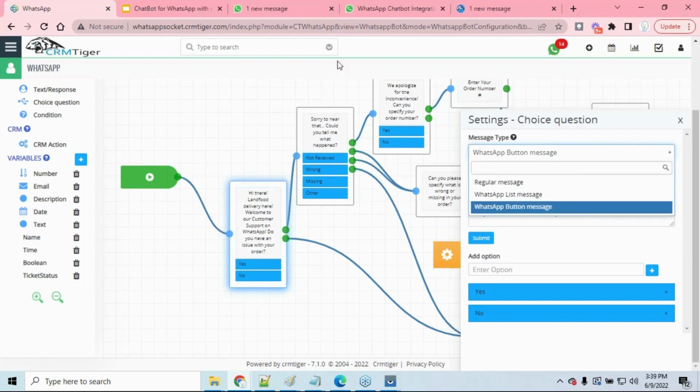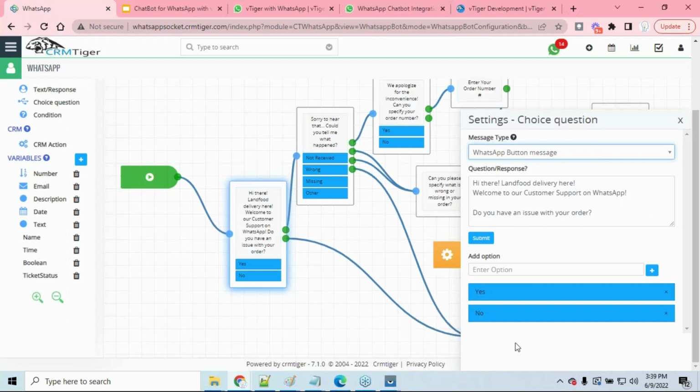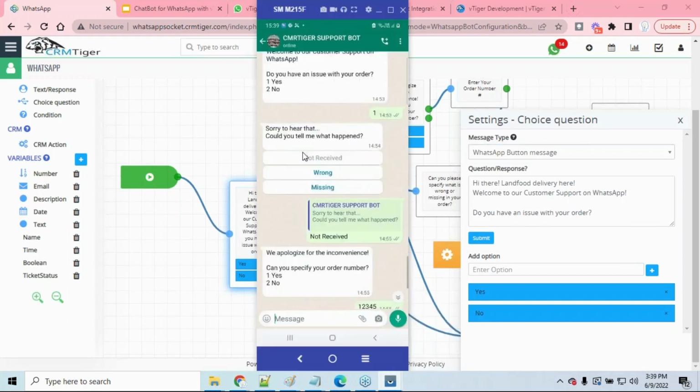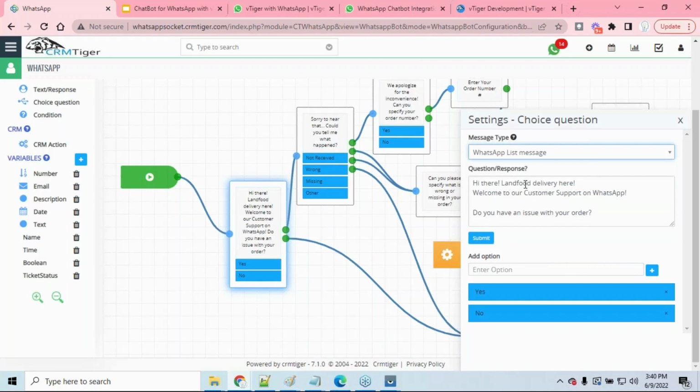you will see the buttons, like, let me share my screen so I can show you what types of button I am referring to. Okay, so you will see, I'm talking about this type of buttons, right? So the user doesn't have to type anything, they just have to click. WhatsApp offers two types of button. One is list message and another one is button message. So these are the options.